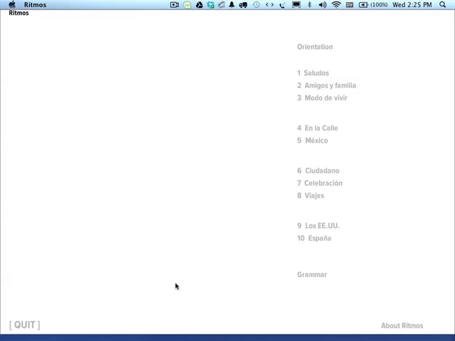So don't feel like you have to stay in the Ritmos software when you're working with Ritmos, because the information here you can find in other sources as well, and you can even find sometimes contradictory opinions or different things that expand on it or maybe put it in a different light. So don't be afraid, if you're curious about anything, to stop on the Ritmos and go check out the real world, the internet, and find out more about the topic. There's plenty of stuff in Wikipedia and other sites, and you can use that and maybe even impress your instructor in class with how much you've learned in addition to what's in the software.